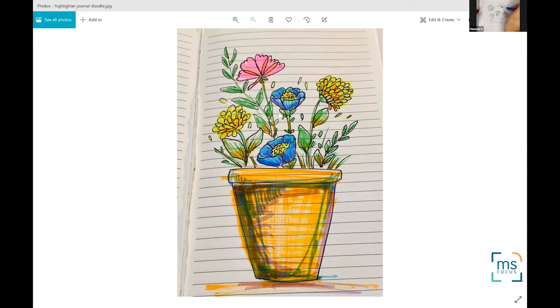Let's see, I feel like I have to erase some of my pencil lines because my pen isn't really wanting to go over them so much. Maybe I just need to make them a little bit lighter. Like the pen isn't adhering to the paper. It's probably because I'm pressing down so hard. There we go. Oh yeah, much better. I erased it just enough. So we'll see what I drew.